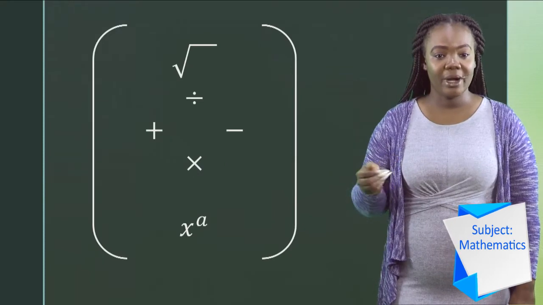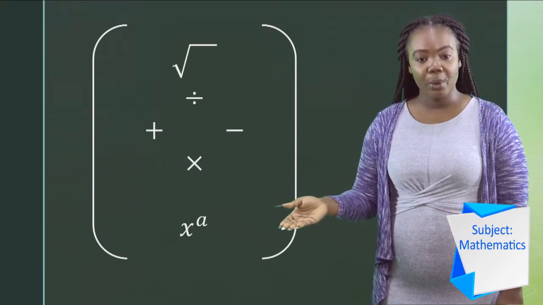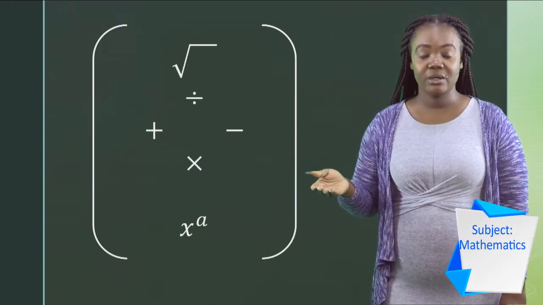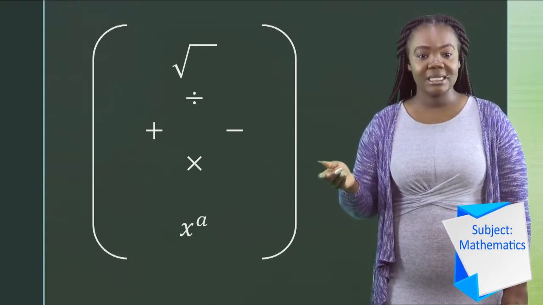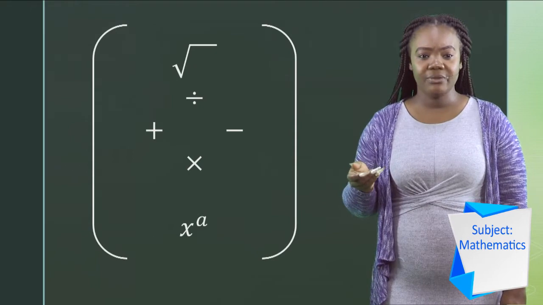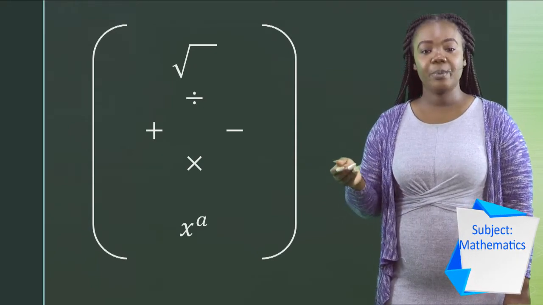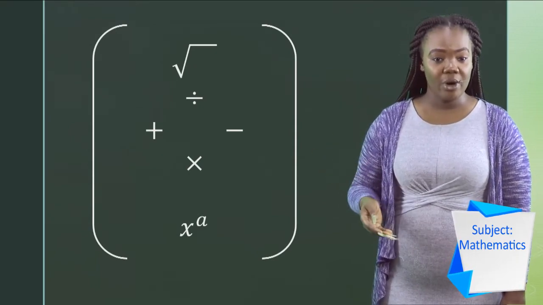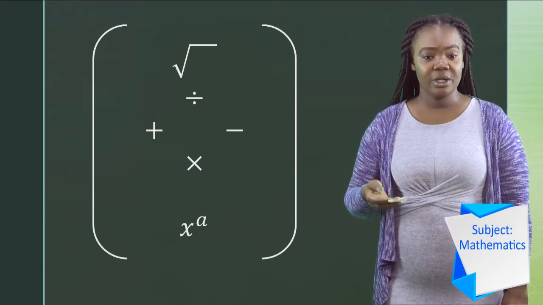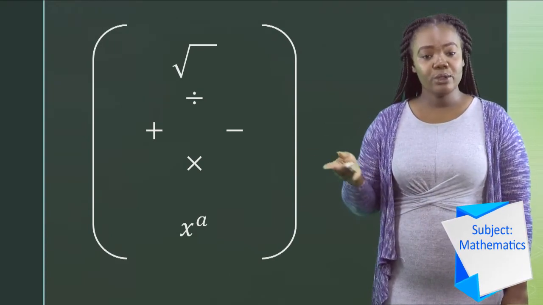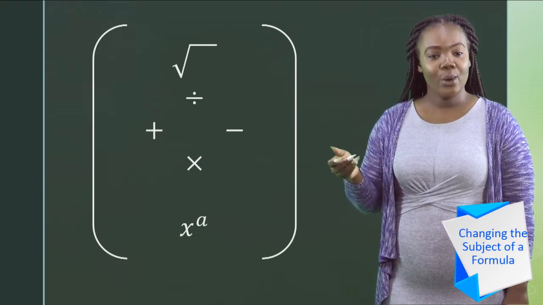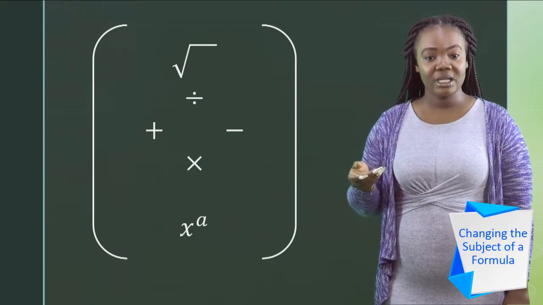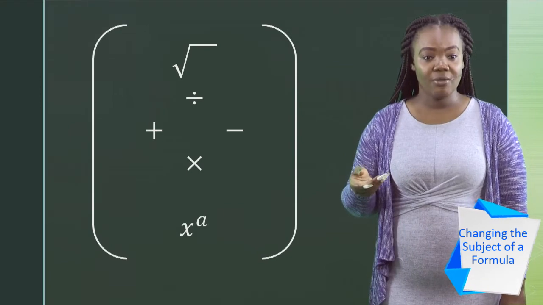So please remember, this guide is very important when you are transposing to change the subject of the formula. I am stressing because sometimes we might get confused with the operation, and if we perform one operation before the other, that can give you an incorrect answer. So now that you know what you need to do and in what order, you can go ahead and start transposing to change the subject of the formula.